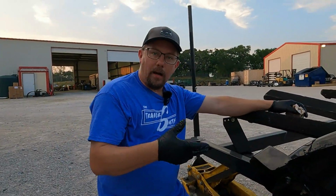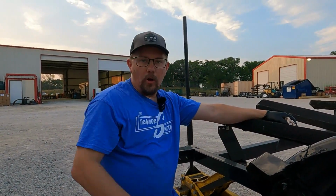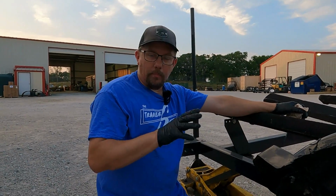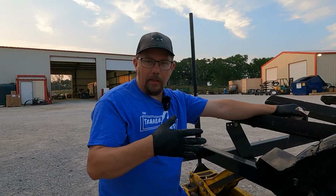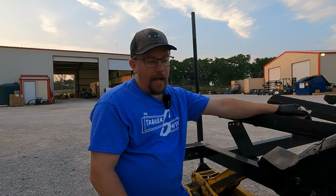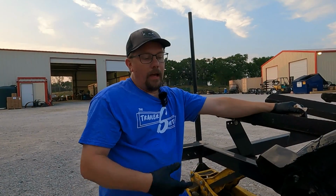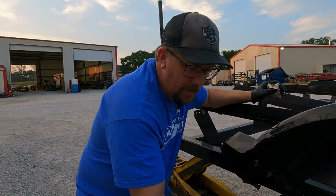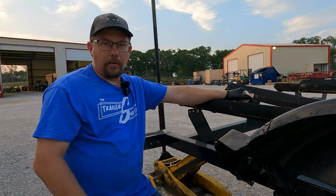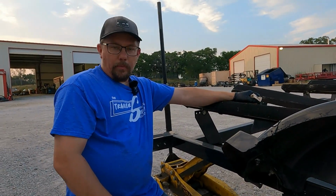We're good to put the tire back on the trailer, get home, get on the road before it gets dark. And like I said, I would recommend going and packing this with marine grease if you're in and out of the water a lot. If you don't go to the lake a lot with this, the red grease will do fine. You just may get some water in there. If you have the bearing buddy set up on there, you're going to want to replace that when you get it back home, or have the repair shop of your choice replace that.